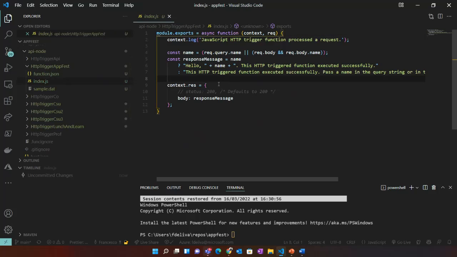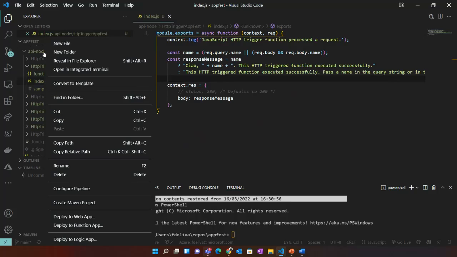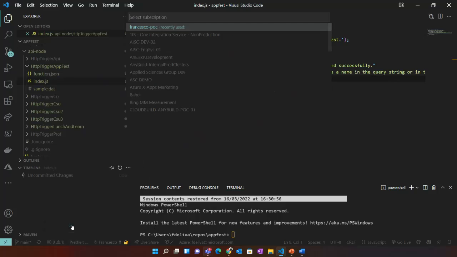In normal life, I would start to make my changes in the code and edit it. So the only edit that I want to do today is to change from hello to ciao, which is an Italian greeting. And then I want to highlight how you will deploy this function. To deploy, you can just right click and you will be able to find deploy to function.